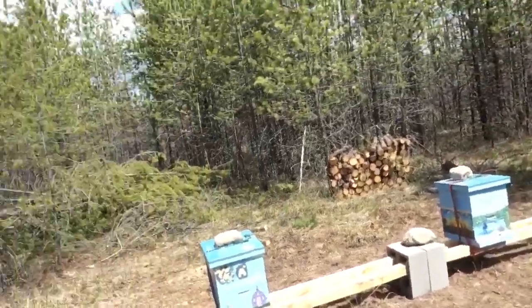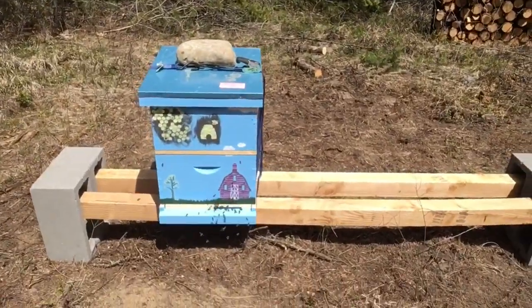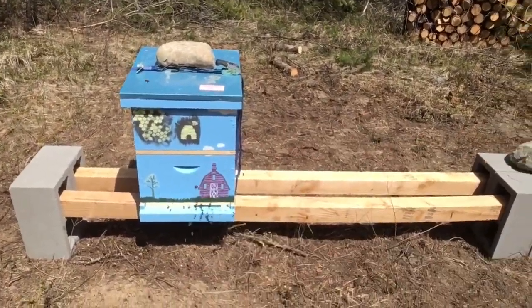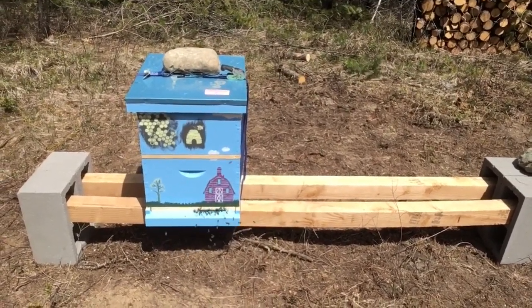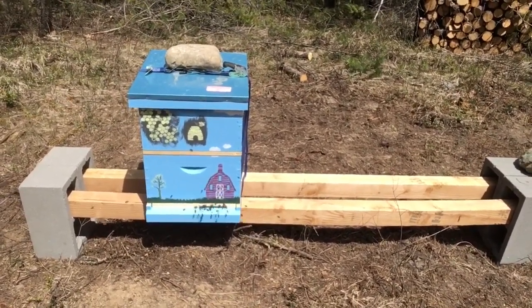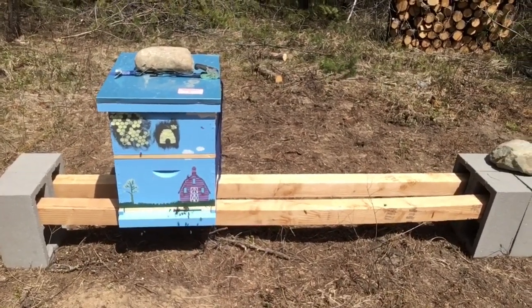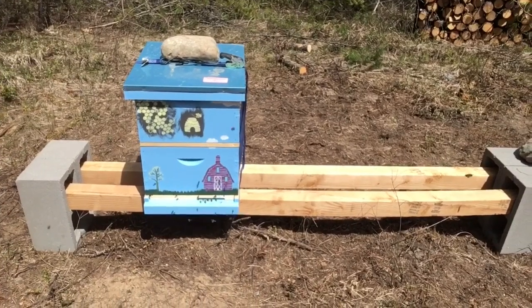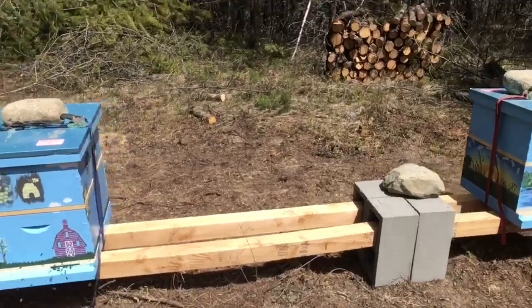Anyway, so the first hive, this first queen, Genesis queen. I don't have a name for the other two yet, just got the first one. But this hive, guys, was super busy. As you can see, I opened up the reducer to the second largest hole. We're not taking it out just yet. I think I'm gonna wait. These guys are extremely busy. We've seen a couple of hornets fly in there and get attacked pretty quick. So they're doing a good job of defending, which is good. That's the point.